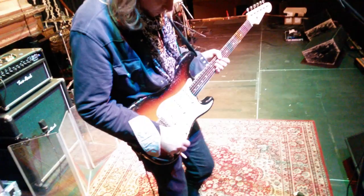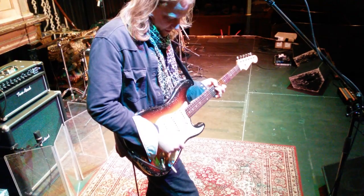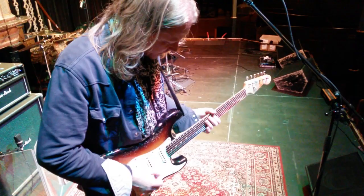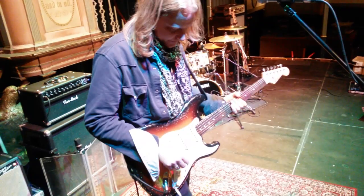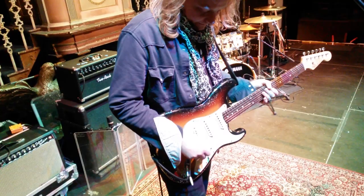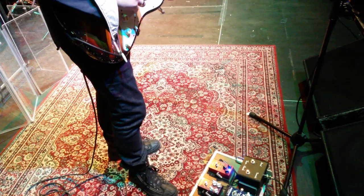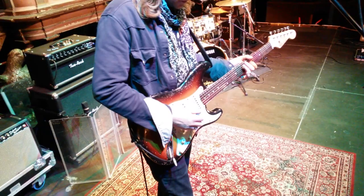And then the SOV doing my classic bridge pickup — very woody sound, nice and thick, almost a bit of Marshall-iness. Everybody thinks of it as a Dumble pedal, but to me it does a good... if you turn the tone down on the guitar, you can get that Eric Johnson kind of thing. The misconception with the whole Dumble thing is that it's actually more about touch sensitivity rather than a specific tone. When you feel the note under your fingers as opposed to just hearing it — that's the whole thing with this pedal. You can still feel all the string windings through it.